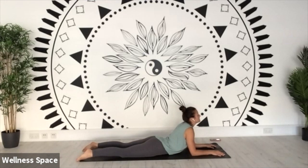So as always, we start our mandala practice with a little bit of yin. We prepare the specific areas of the body that we'll work on in our mandala vinyasas. But not only that, we want to use this time to set the breath. We want to use this time to arrive on the mat. And that's so easy to say, that phrase.